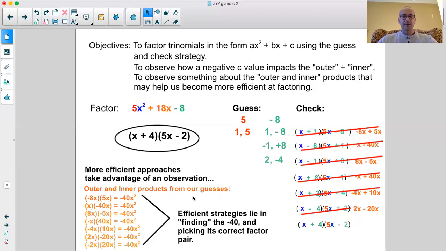Another piece of information is that our next efficient strategy is going to rely on grouping. So when you see a problem set that follows this video, there's going to be a little review of all your factoring, including factoring by grouping. And that grouping, that 4-term factoring, is going to be a pretty important one. So if you're having questions with it, make sure you maybe watch the old video or track down some help from a teacher.